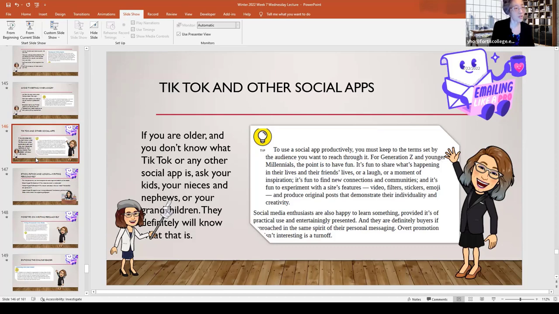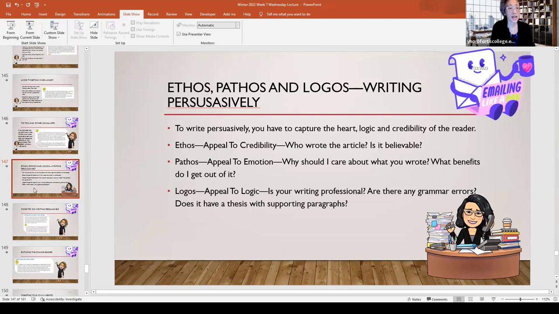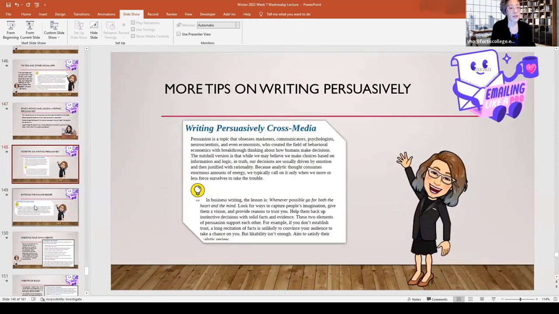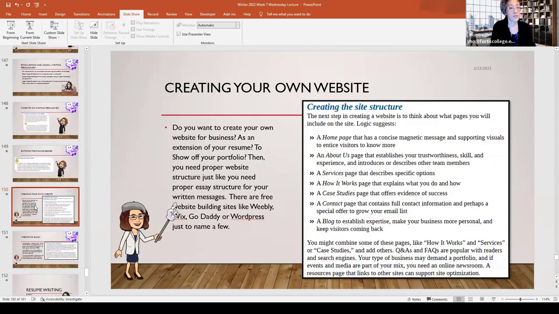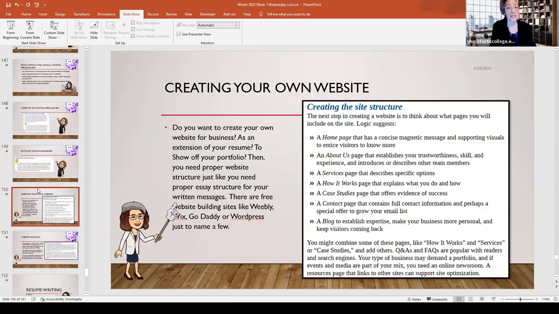They just think you're a dinosaur. That's actually a disadvantage. And then ethos, pathos, and logos, I'm not going to go over here, but I'm going to go over this really, really well in the week 9 forum, where I'm going to go over how you can write a really good persuasive argument. But you've got to have ethos, pathos, and logos. And all of the persuasive stuff, I am going to go over next time.